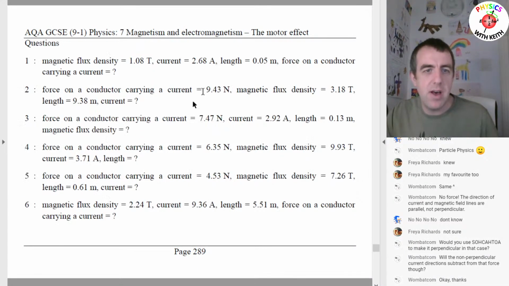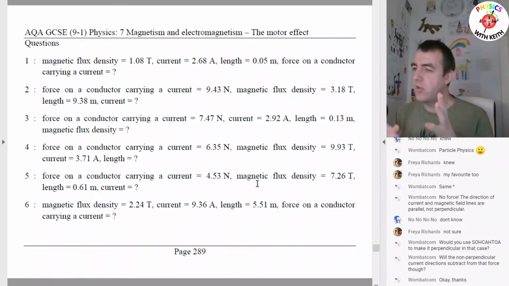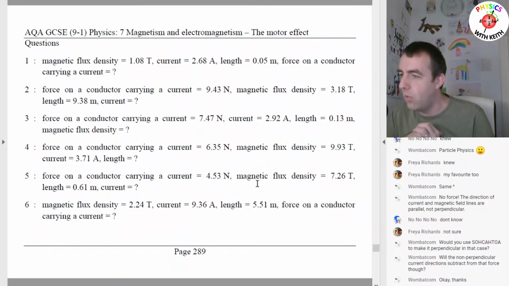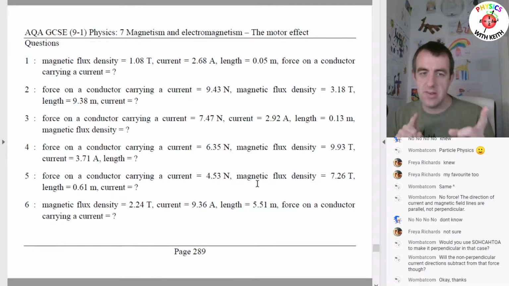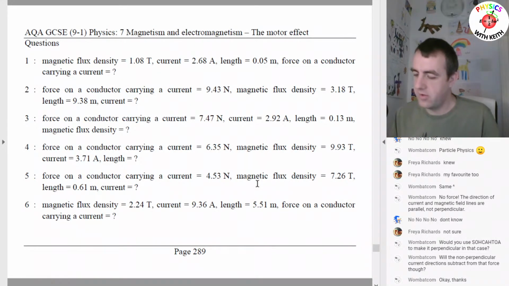The next part here is just some questions. So what I'm going to do is leave these on the screen for a second. If you want to, you can work through those questions. It's some basic rearranging equations sorts of questions. You're given 3 of the terms and you need to calculate the 4th. You can type your answers if you want to. You don't have to. The next slide I'll show has the answers. So I'll see if you've got any questions at this stage. If there are no questions, then I will switch it to the answers slide, but you can always pause it before you get there if you want.